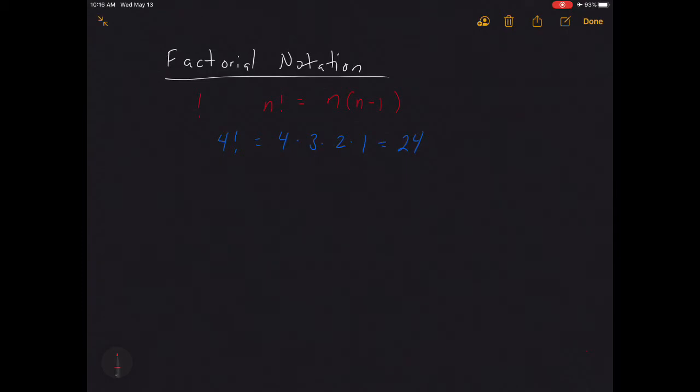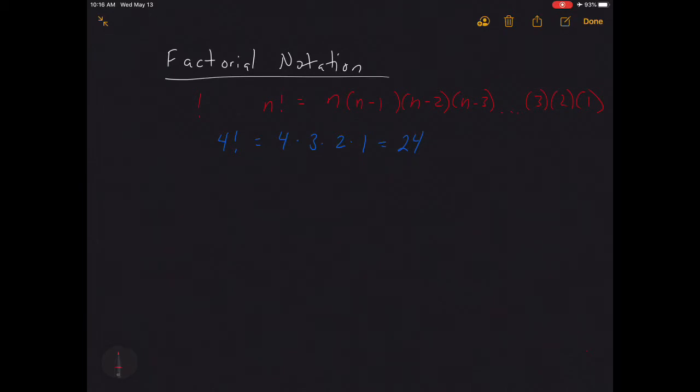So if I start with n, the next whole number down is just n minus 1. Then the next whole number down from that would be n minus 2. Then the next number down would be n minus 3. And that's going to carry on because we don't know what n was. That's going to carry on, dot, dot, dot, all the way till we get to 3 times 2 times 1. And that's how we define n factorial. Again, make sure that you know that n must be a whole number. It does not work for negative numbers.